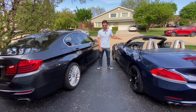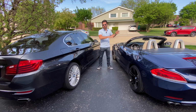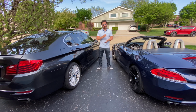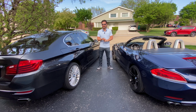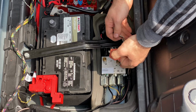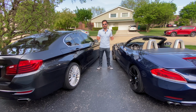It may be really, really expensive at the dealer because they have to lubricate and do a lot of other things as far as the roof goes. But the good thing is that you can do that yourself for really cheap. I mean, it cost me less than $30 to maintain the entire roof, and then additional maybe $40 for some preventative maintenance, where I had to swap out some relays in order not to have issues with the pump and hydraulic issues with the roof.